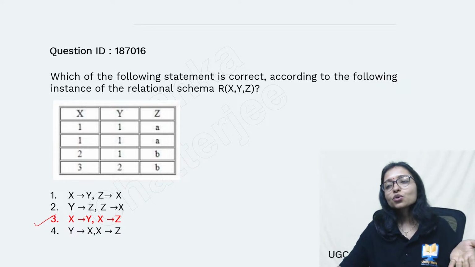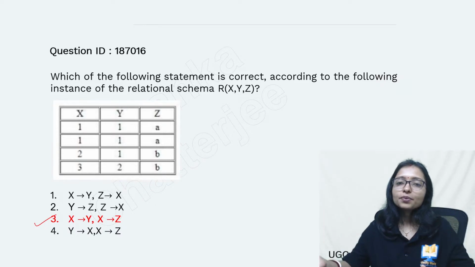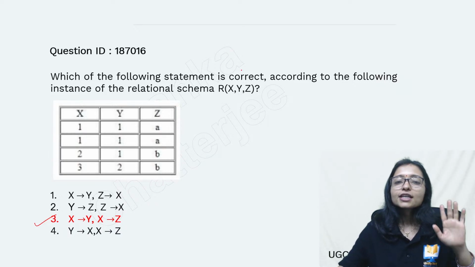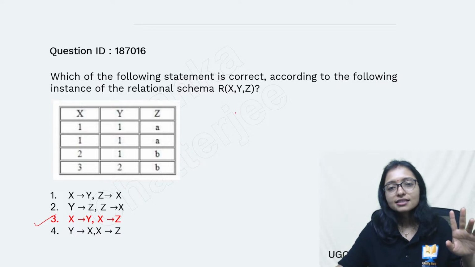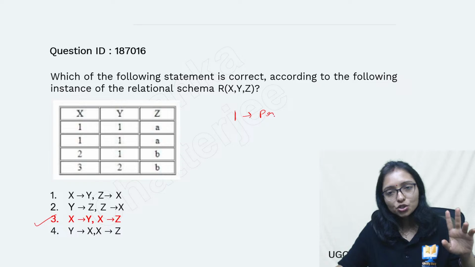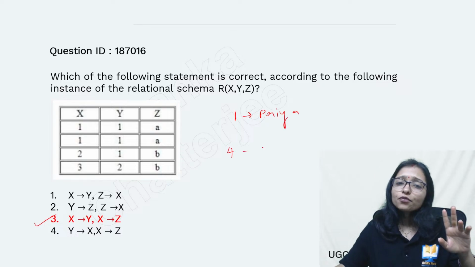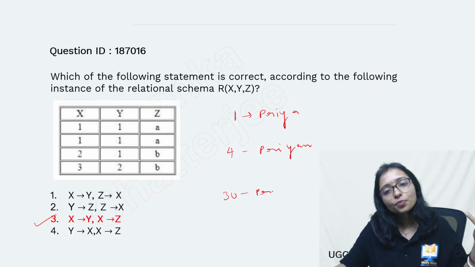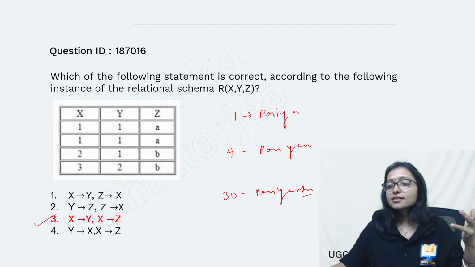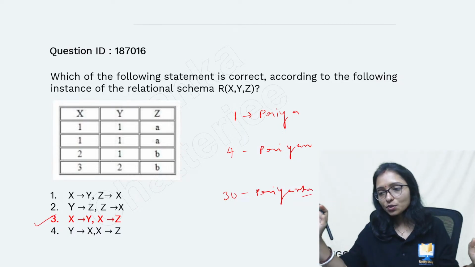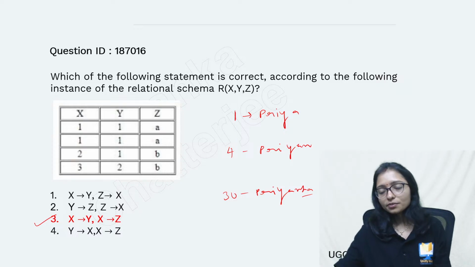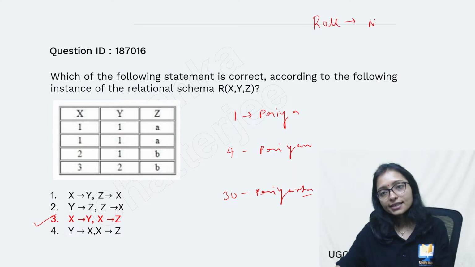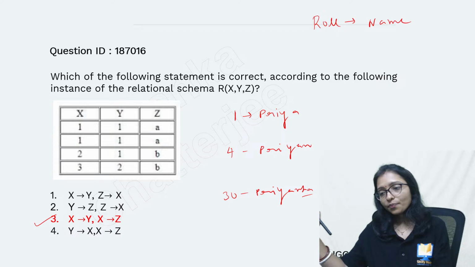Now when I studied in school, also in one class there were multiple Priyankas. In one apartment there are multiple Priyankas. That is a common thing, right? So it is possible that in a class roll number 1 has the name Priyanka, roll number 4 is also Priyanka, roll number 30 is also Priyanka. Is it possible or not? Yes, this is always possible. Now if I say roll implies name, does this hold or not?